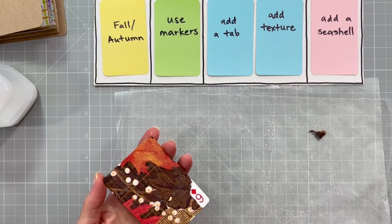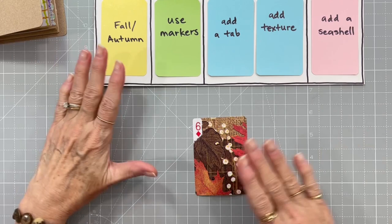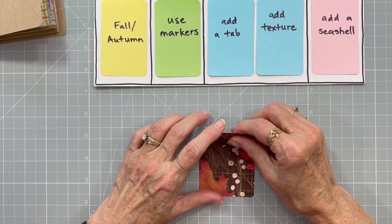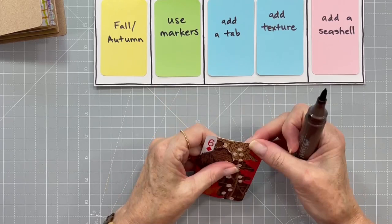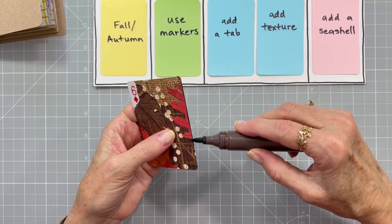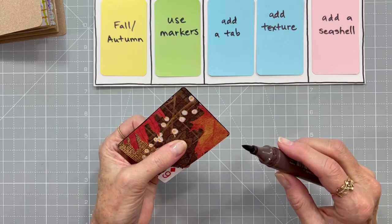Okay, my napkin's all dry. So I've got the fall and autumn theme started here. And the next thing I'm going to add is using marker. I'm going to just use a marker to go around the outside of my card just to kind of frame it. So I'm going to do that here before I add anything else to the top.